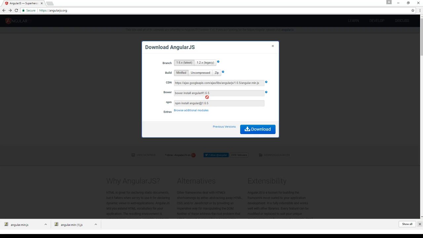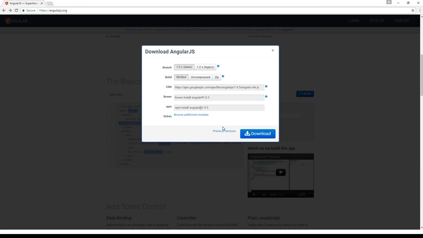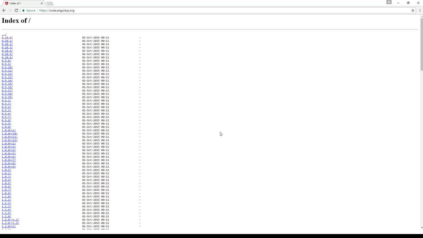One important thing here that I want to point out is this previous versions of Angular. We can click in there and get, as it states, previous versions of Angular.